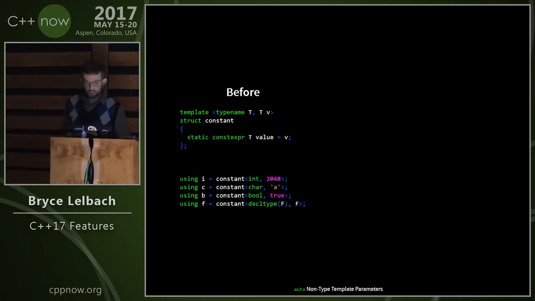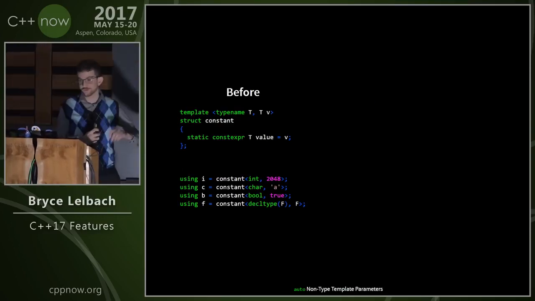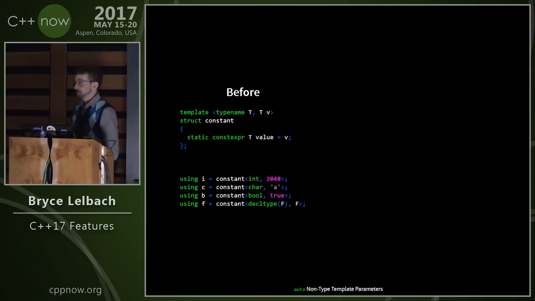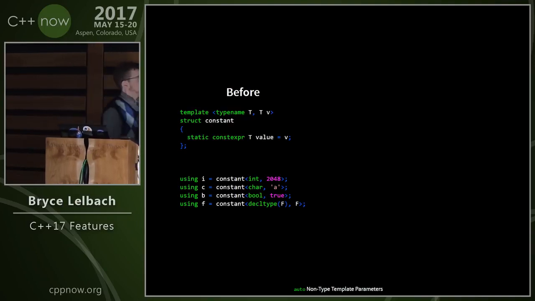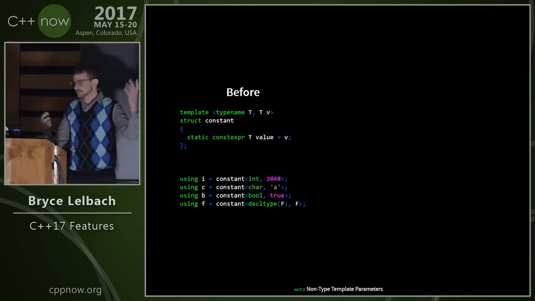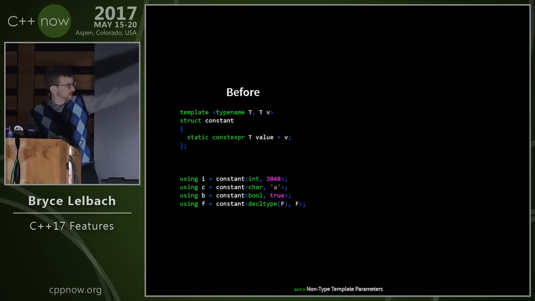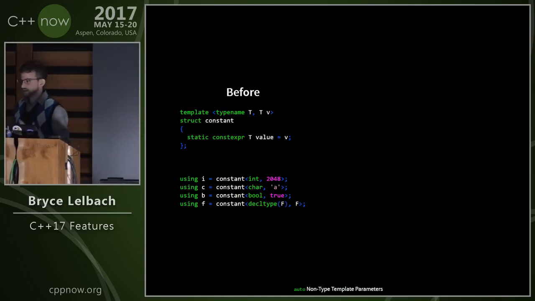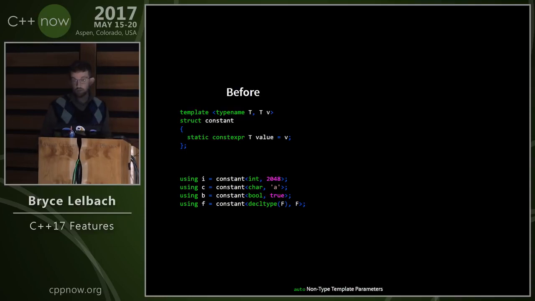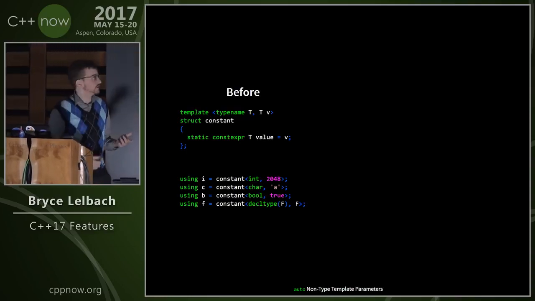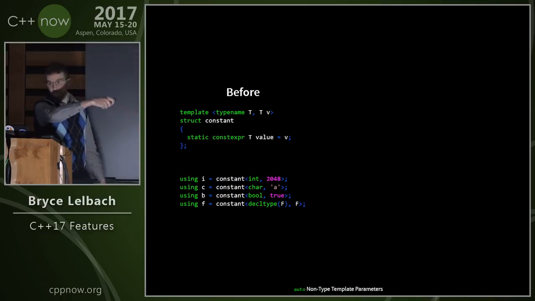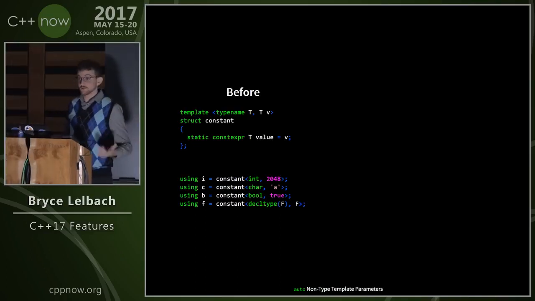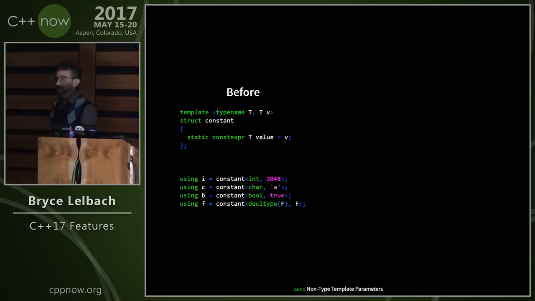All right, so next up, we're going to talk about another sort of deduction-ish feature. So auto non-type template parameters is the best formal-ish name we've come up with, but I like to call the feature template auto. So before C++17, obviously, it was std integral constant, which is basically what I have on this slide here. It's one of our fundamental metaprogramming primitives. We use it to express compile time values. So you write like, hey, I have this int constant here, or I have a char or whatever, and this is how we do a lot of our metaprogramming. But this is kind of verbose.